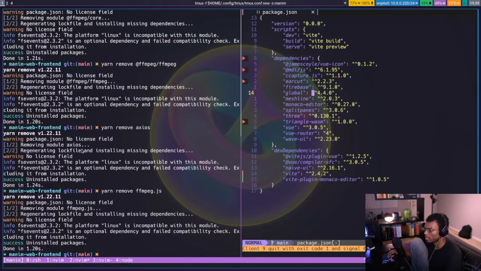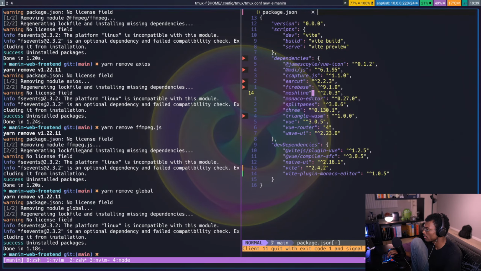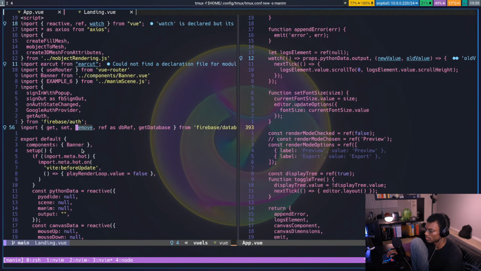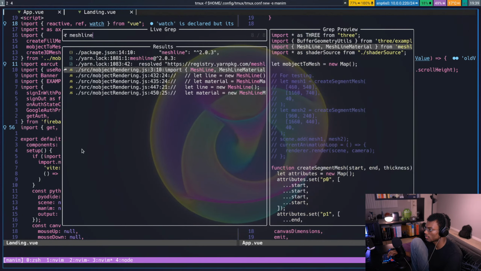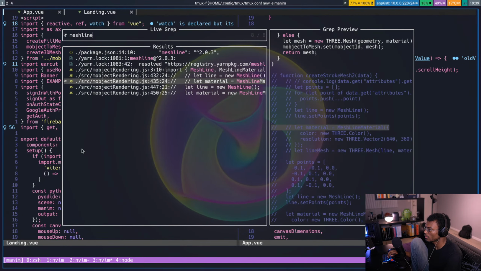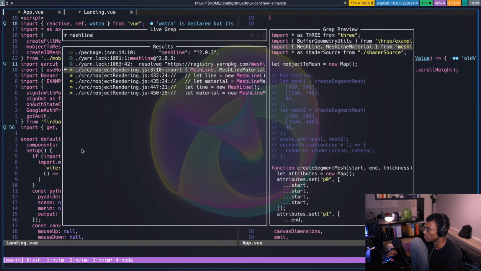That is an interesting library. Okay. Mesh line? Do I even need that? Every reference to it is commented.